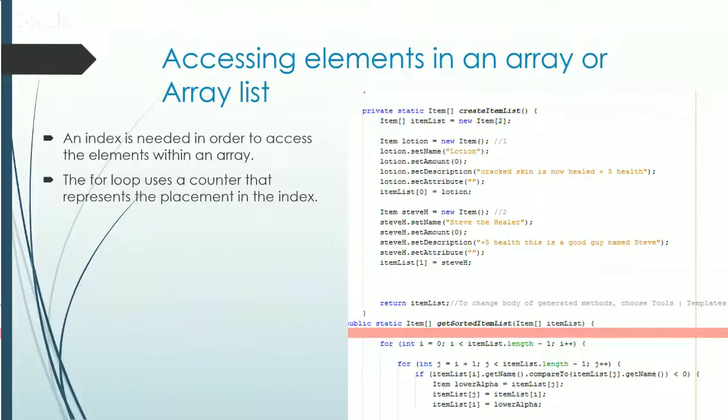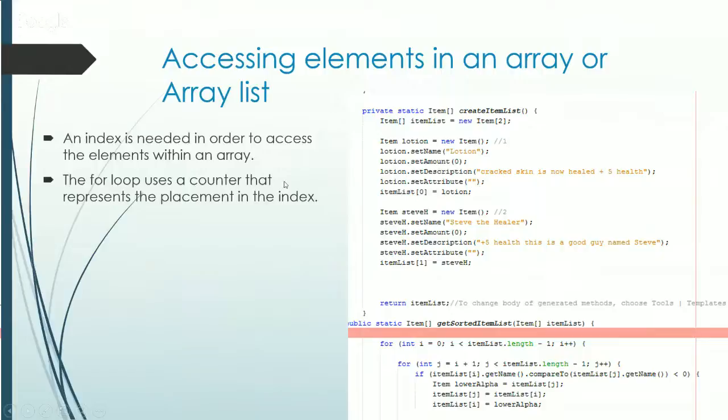So what you're going to want to first know is that there's an index associated with your array. In my case, I have my create item list, of which there are 2 items, 0 and 1, which can be referred to in this particular index. So the for loop in my code, which is down here, basically allows me to reference items in my array by referring to their index number.